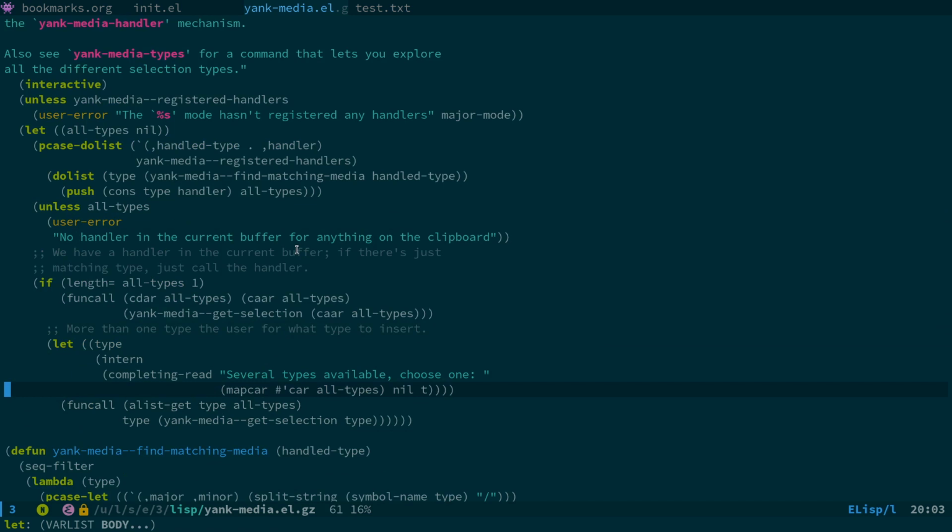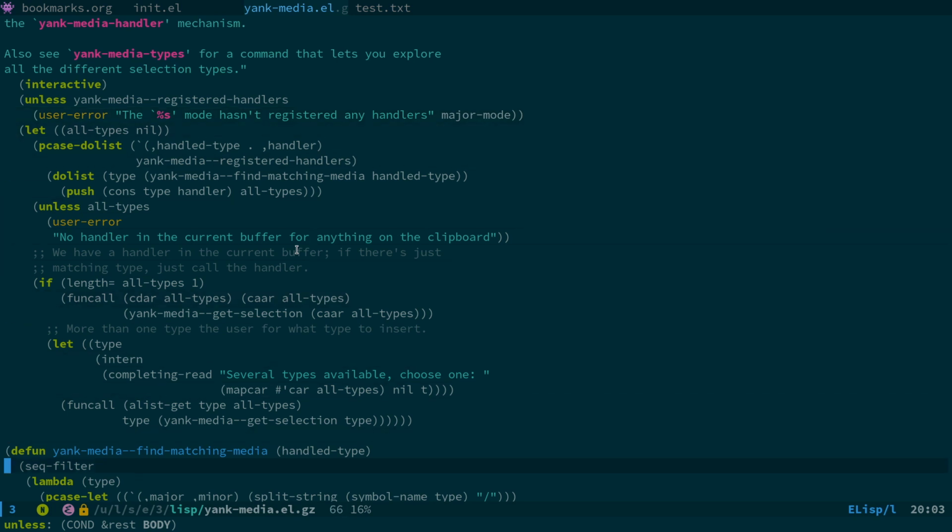So normally what happens, as I was showing in the previous video when I was trying to get this working, is that in an org mode document when you ran yank-media it would say the org mode hasn't registered any handlers, and it wouldn't work basically.